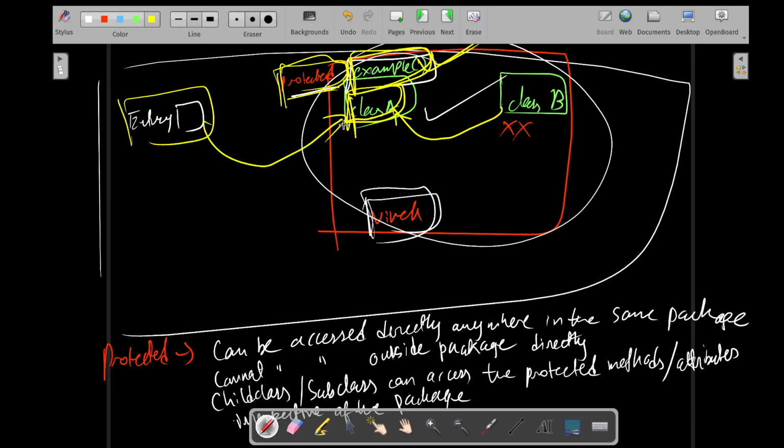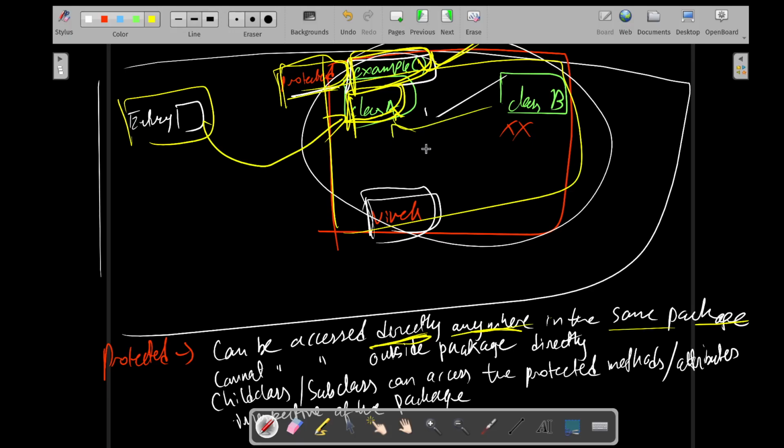Okay, that's the thing. But here's the special thing. Since class B is already in the same package, it does not need to inherit it. It can directly access it, like it is accessible anywhere in the same package. So class B does not need to inherit it.